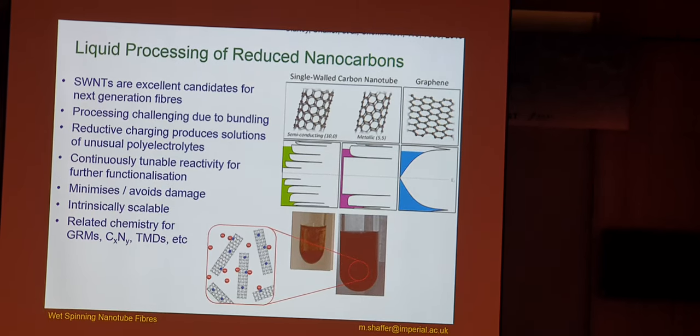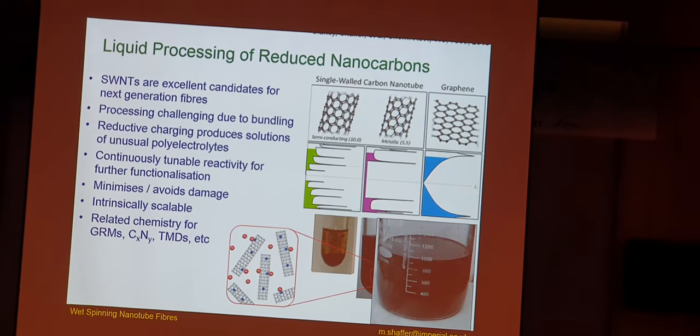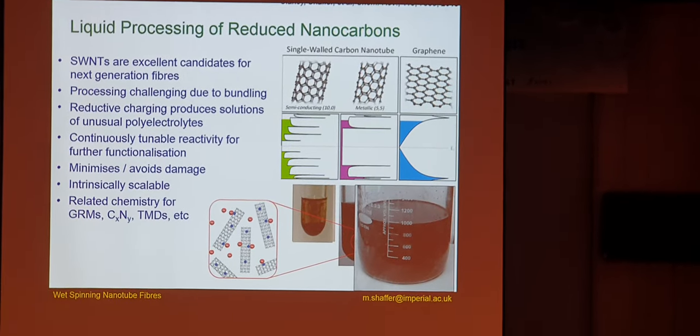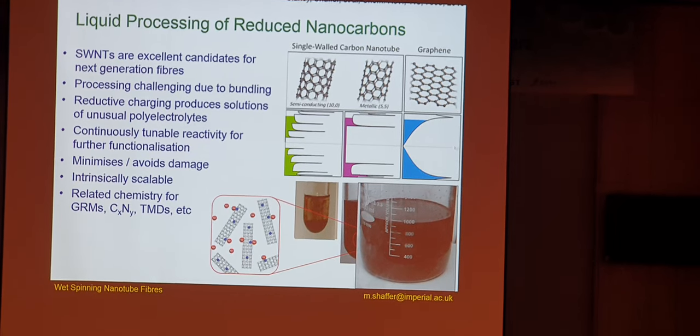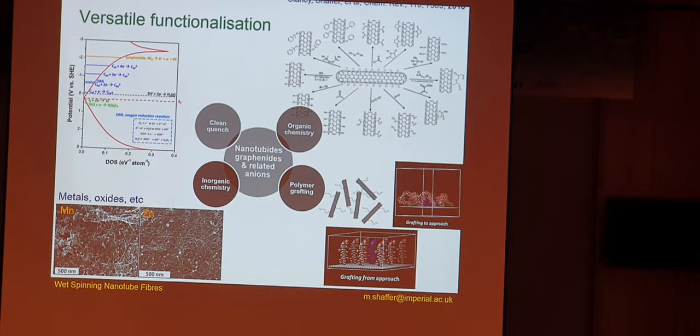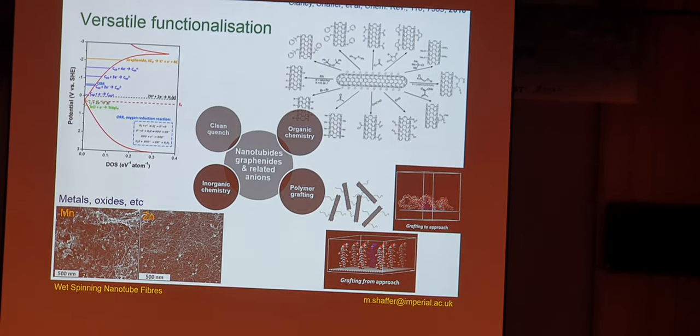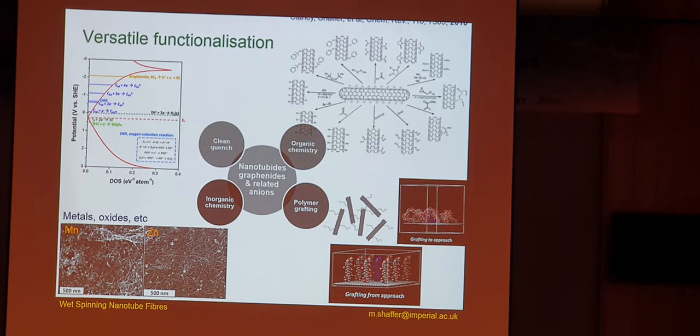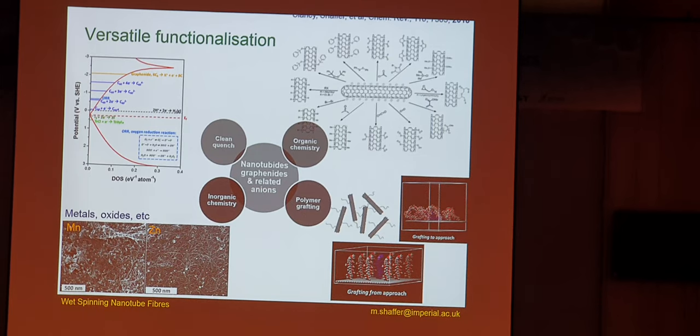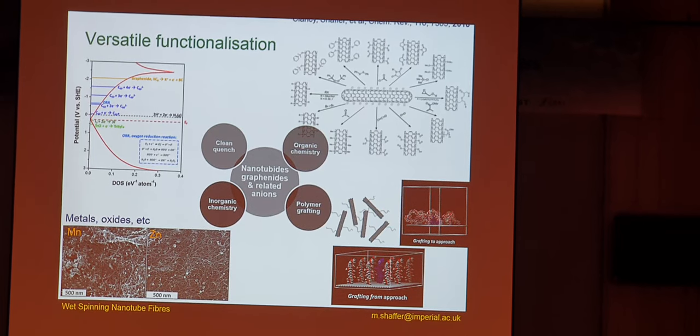The general approach is a very nice way for dissolving material, you can avoid any damage to your nanotubes, and I think you can scale it. We only go up to about a liter, but I don't think there's any reason why you can't make larger quantities with no sonication or intense shear involved. You can take your solution and then quench it out again and recover your nanotubes having changed their physical form. But you can also make use of these energetic electrons to carry out functionalization reactions. You can graft on all sorts of different organic species, polymers, you can add inorganic species, oxides and metals, and so on.